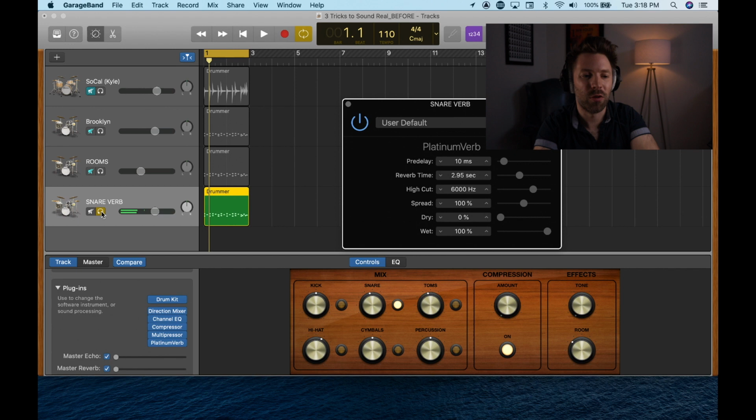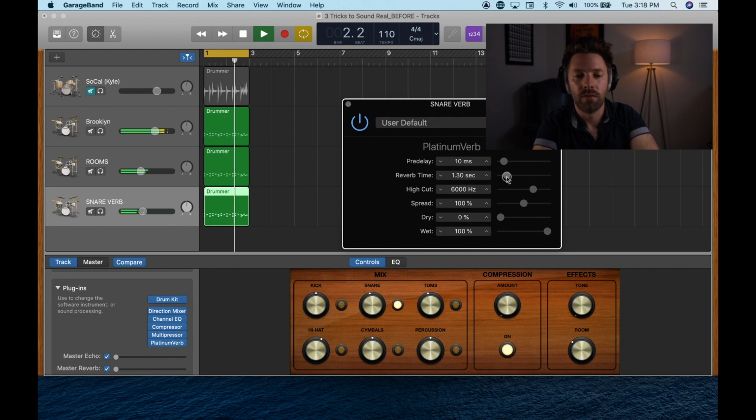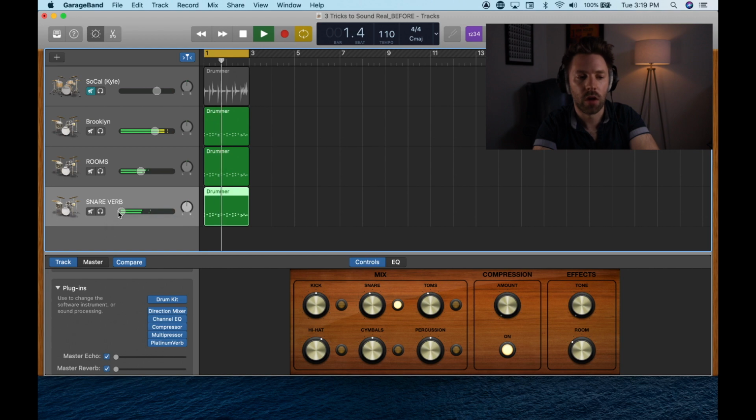Very long, right? So we're probably going to shorten this, but let's do the same thing we did before where we mix it in and get it to a level that's a little bit too loud, and then we'll figure out the rest. Okay, so that's already too loud there. So we're going to turn this down. I'm also going to shorten the pre-delay again just a little bit. So this is longer than our room sound. It's a little bit brighter than our room sound too. If we do this here, it will also take away a little bit of the brightness. So that sounds pretty good to me. So let's mix it in so the volume is right. So let's take that out.